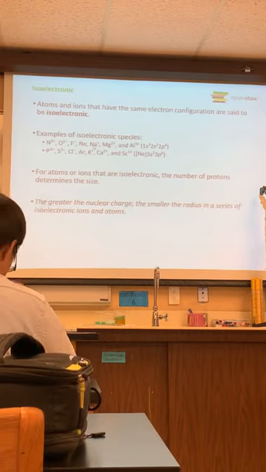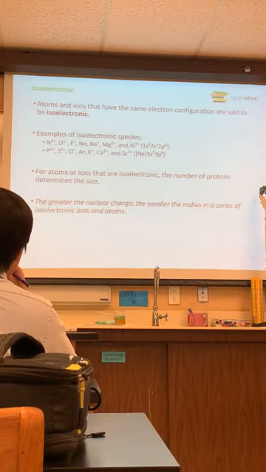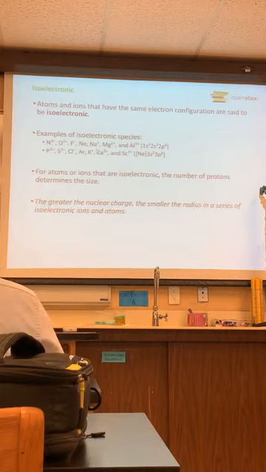How many electrons has a normal sodium atom? Normally 11. To make a positive ion, we have to take away 1 and give it 10 electrons. They all have the same electron configuration because they have the same number of electrons. And for the most part, that's going to determine the size of those species. All of these ions and atoms, or neon, have about the same size. But the one with more protons would be a little bit smaller because it's going to attract those electrons more.